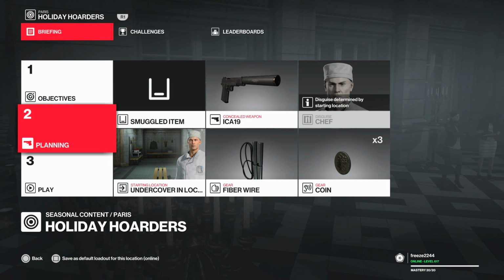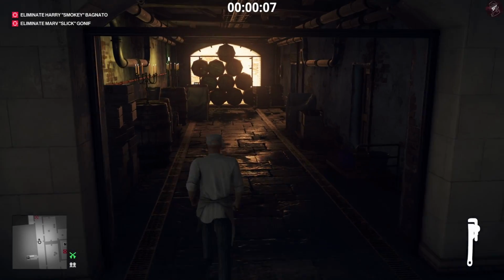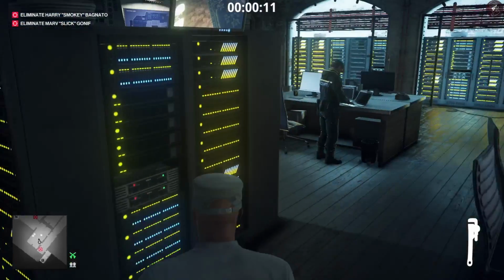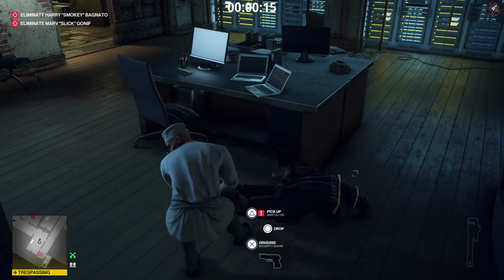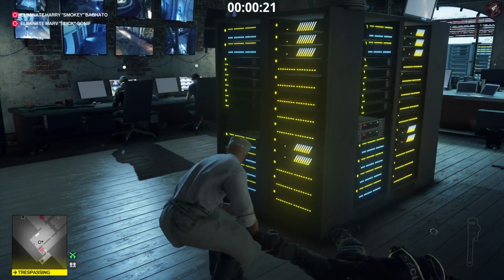I'm going to start undercover in the locker room, and we'll use the default equipment. And I'm redoing this because it's slightly changed. So from the very start, we're going to exit the locker room, grab that wrench out in the corridor, go around the back, into the security room, smack this guard in the back of the head, and then drag his body over here behind these servers or computers or whatever they are.